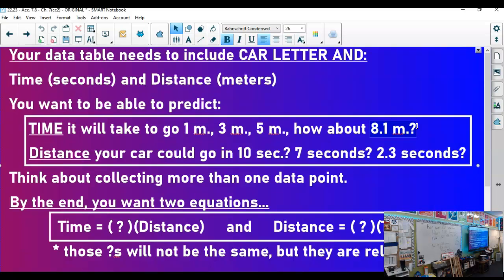Now let me explain what I mean by our little racetrack. You are not racing against each other. You do not care who has the fastest car. It does not matter who has the fastest car. Do not whine or complain about whose car is faster than yours. Yes, I've done this before. So, you're racing against accuracy.